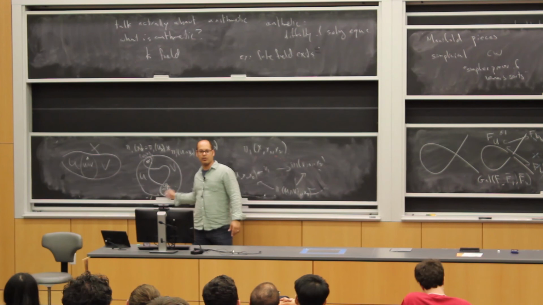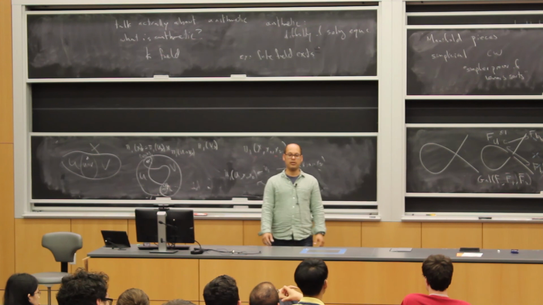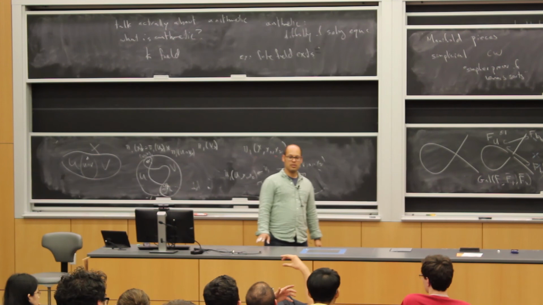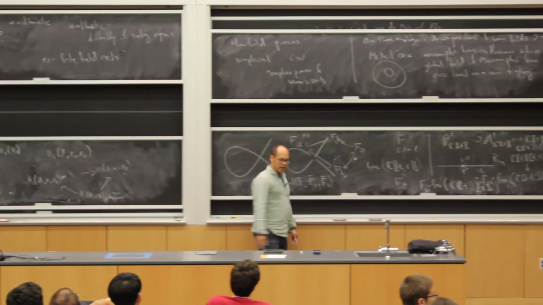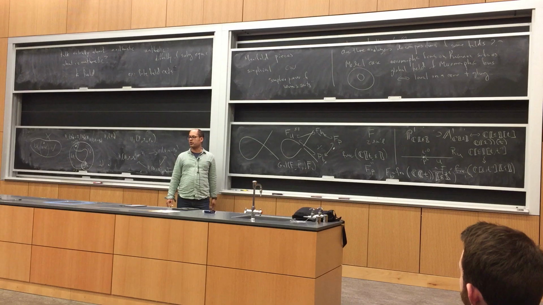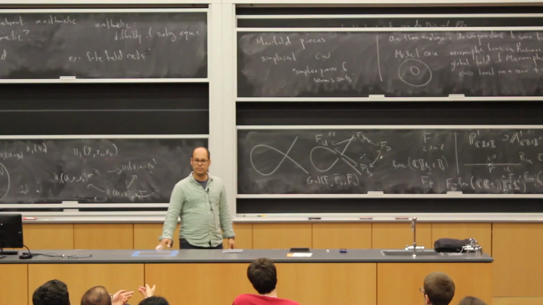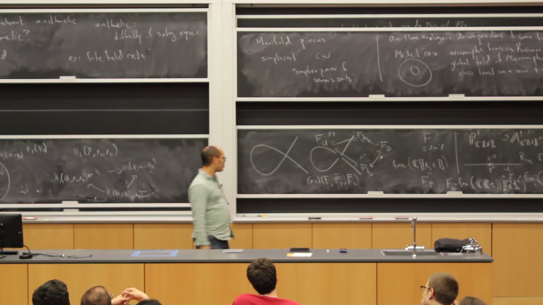Sorry, when you say the Galois group of the field, you don't mean the Galois group of an extension? You mean the absolute Galois group, yeah. So that's the Galois group of the separable closure, whatever. What is the absolute Galois group? You could say it's just automorphisms from an algebraic closure to itself that fix the ground field. Right. So you're saying that they're all isomorphic, but they depend on the choice of the closure?